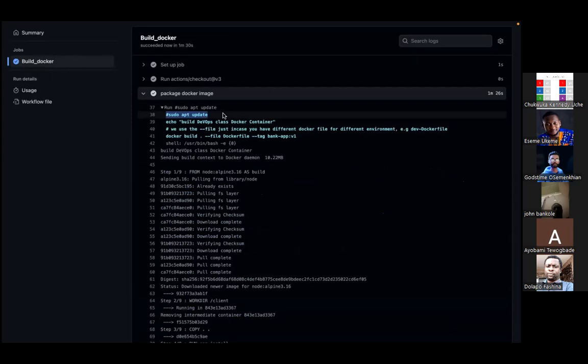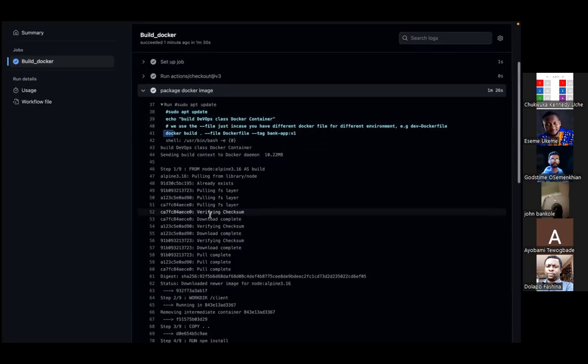If you've used shared hosting before, you cannot run some sudo commands. So that was probably the error we had the first time. The other command, echo build DevOps class container, came out. Then the next command was docker build -t, and that was the last command I ran.